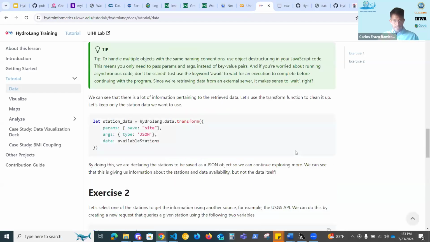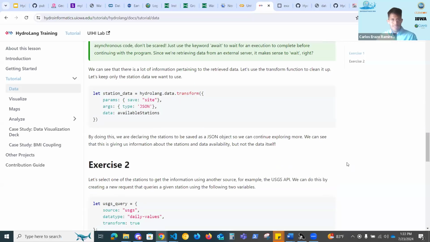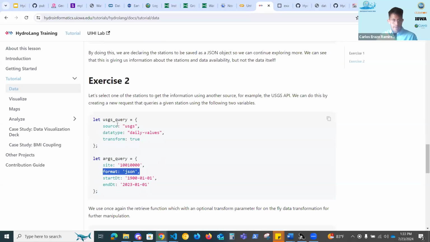And since this is a USGS station, in here I'm not calling USGS directly, I'm using Quasi to call USGS. So some of the functionalities of Quasi, I'm using them to call USGS. But in here, I want to actually get the data for that particular station. So what I do is I use another resource to make a query. So again, I was using USGS through Quasi. Right now, I'm using USGS directly. And I just declare it in here.